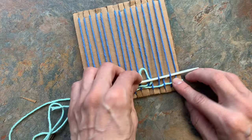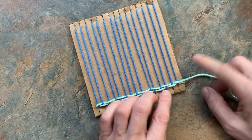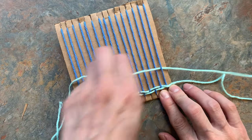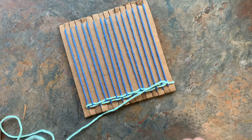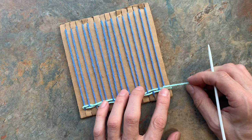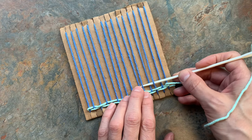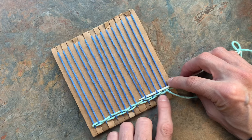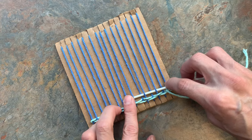And now to make sure that you don't make that mistake, when you end on over, just check and go ahead and go under and pull it through just to double check that you're getting it right on the corner. And if you have gotten it right on the corner, you're gonna pick up where you left off over here. So this was under, so this is over, under, over, under, over. And like I said, look, you can compare it to what's below it. That one is under and this one is over, so you know you're on the right track.